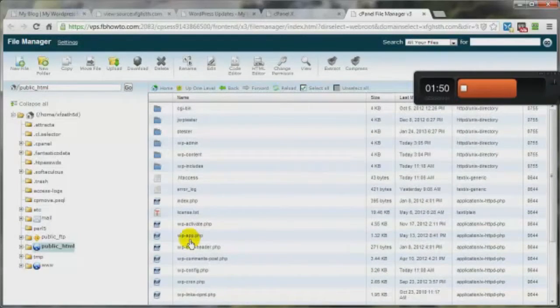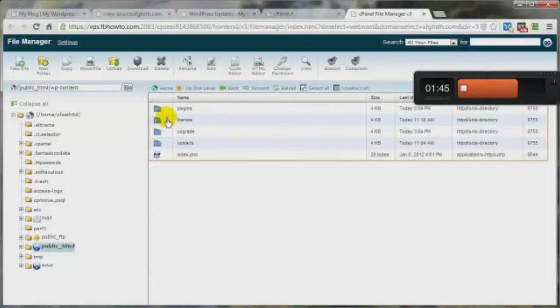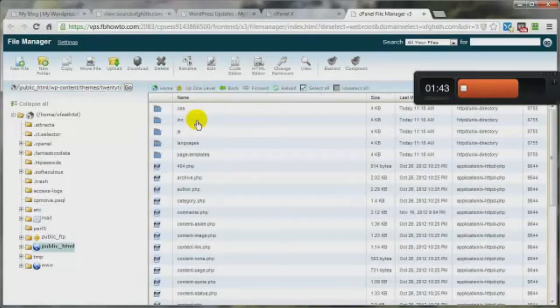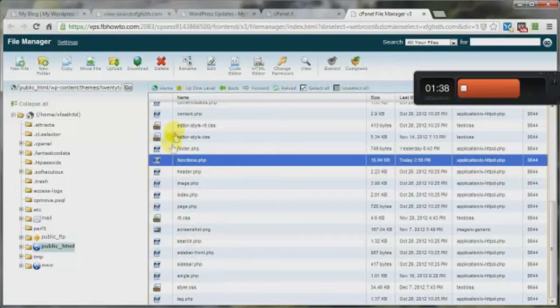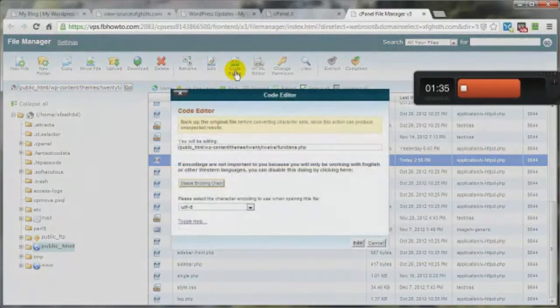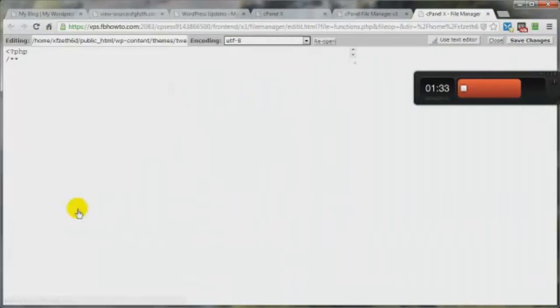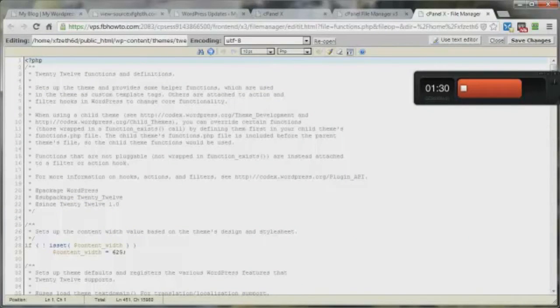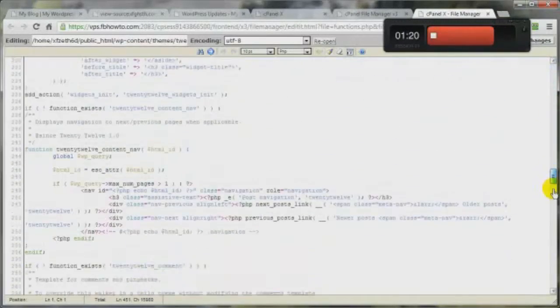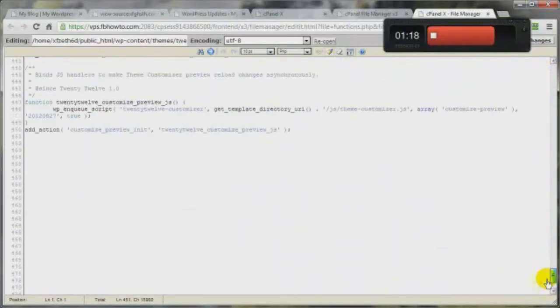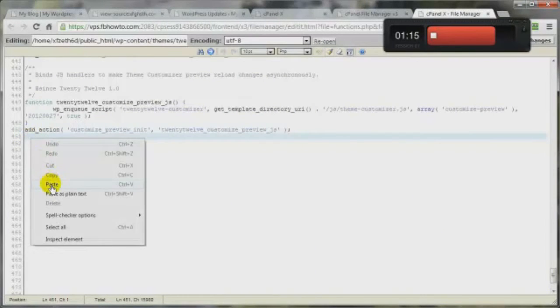Now then, let's get on back to our functions. We want to go to the themes. WP-content, themes, open that up. And I'm in the 2012 theme right now. We want to come on down to the functions.php, select that, go to code editor, edit that, and we've got 2 bits of code that we want to install here to make those versions invisible. So we come all the way down to the bottom of the code here, put our cursor right there, and we're going to paste this code in there.